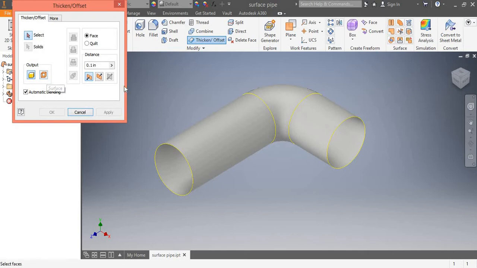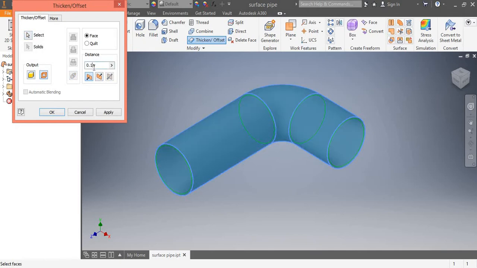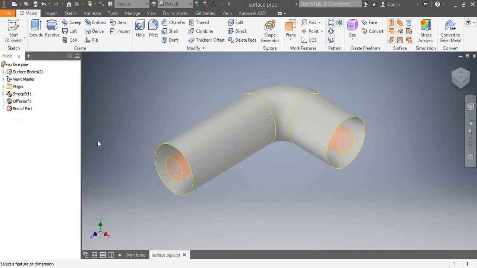Select surface and select offset. Let me take it as 0.5 inches, or 0.8 inches. Press OK.